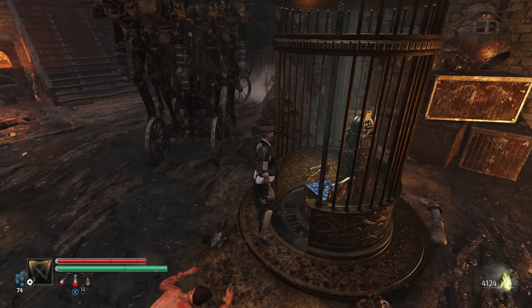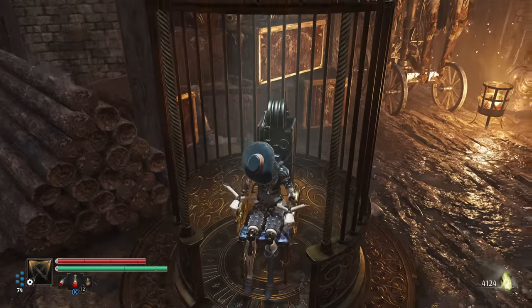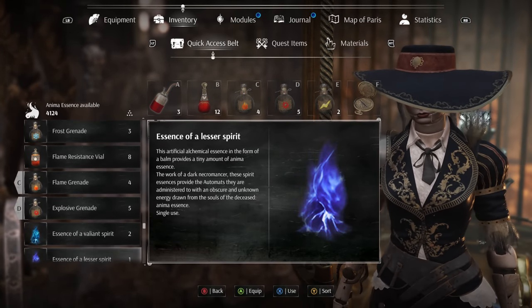I wonder if the starting ice weapon, you could just chain ice over and over again to continually pull stuff like that off. Yeah. Got some more of these things to pop.